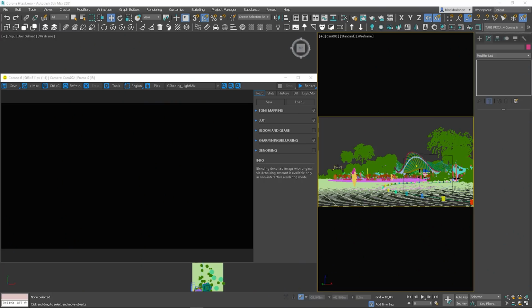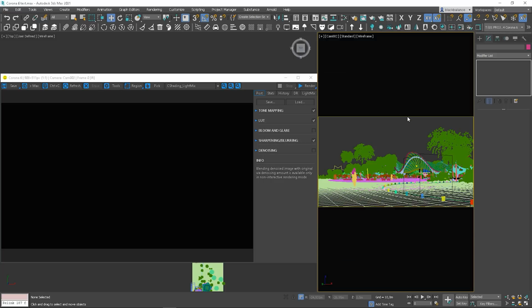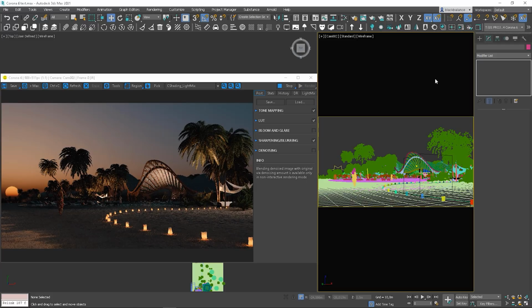I've prepared an example scene before. Let's see. I've positioned the Corona Sun. I added the Corona Sky as the environment map, and I also added the fog to the scene to add atmosphere to this shot. We can start interactive rendering. So this is how this new sun and sky model looks like. I really like the gradient and the way it looks. It's much better and more interesting than the old one.